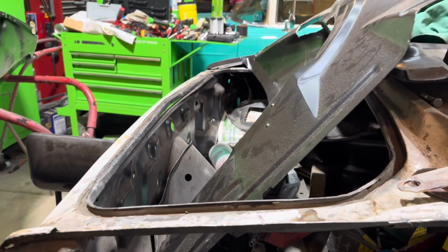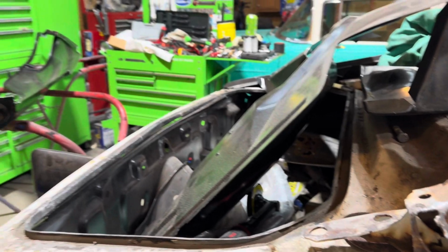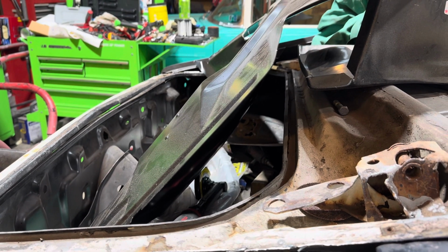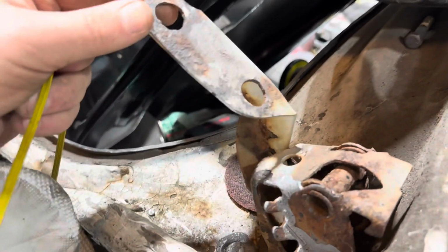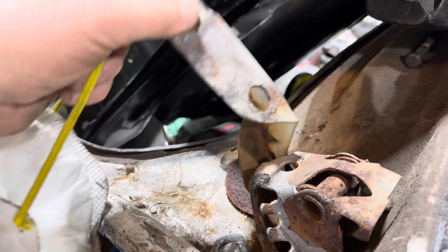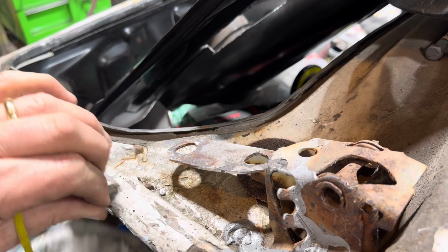Why does that look like it bows up? I don't know. I'll have to figure it out. Because they don't make that part at all. So, with that said, because eventually I got to clean this up. And this stuff looks bad. I'm hoping I can probably get away with it. I'm going to sandblast it. And once I get it outside, I'll sandblast it. See what it looks like. If not, guys, I'm going to have to get a new one. Don't want to. That's the thing I'm dreading most right there.